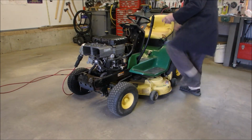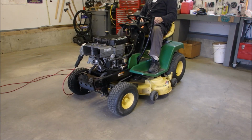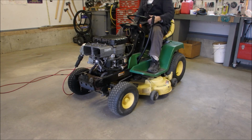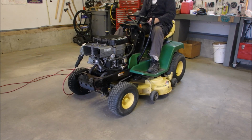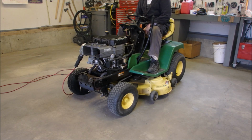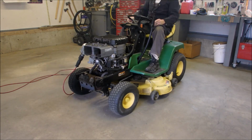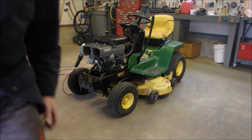Let's do this. Now, I got a dud of a battery in here, so it might not go. Let it run for a while.